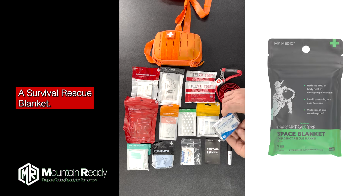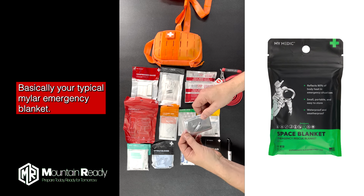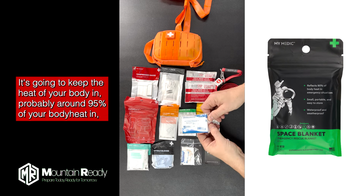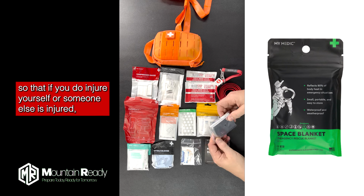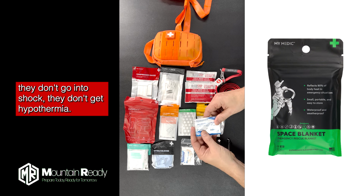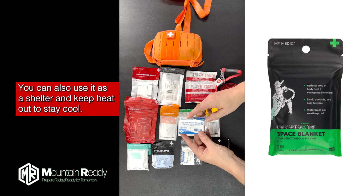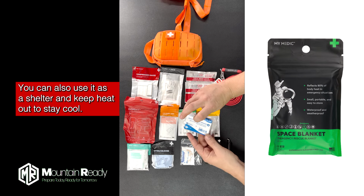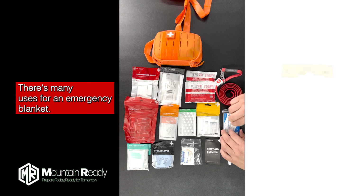A survival rescue blanket. Basically your typical Mylar emergency blanket, right? It's going to keep the heat of your body in, probably around 95% of your heat in, so that if you do injure yourself or someone else is injured, they don't go into shock, they don't get hypothermia. So it's used to keep the body warm. You can also use it as a shelter and keep heat out to stay cool, right? There's many uses for an emergency blanket, all right?